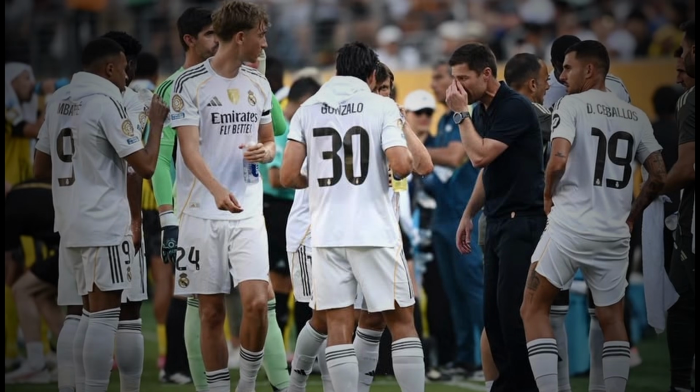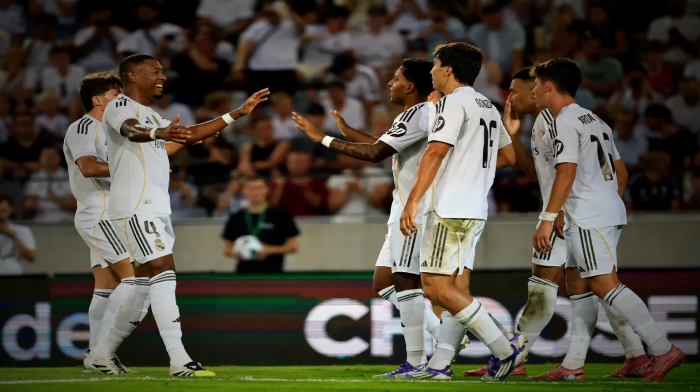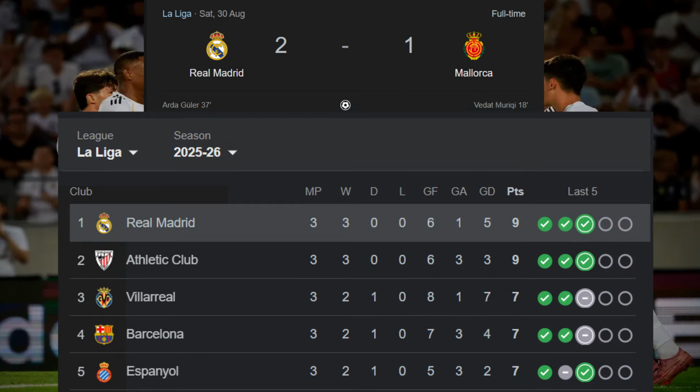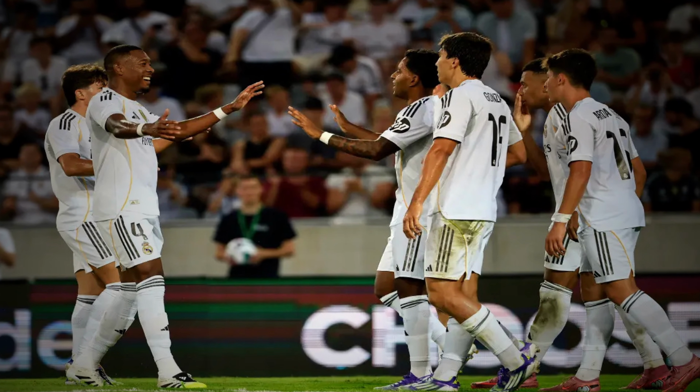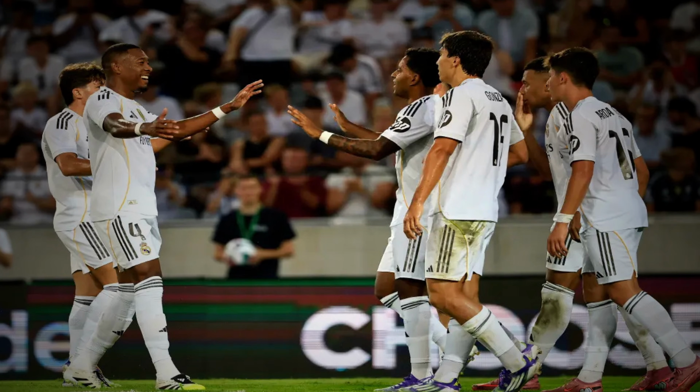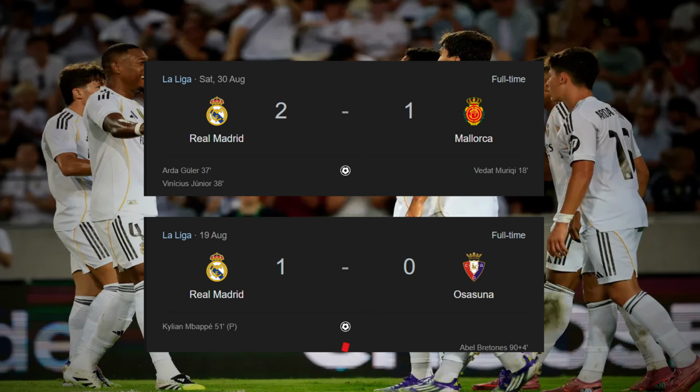Real Madrid began their season very well. They won all 3 games, scoring 9 points, and are currently on top of the table. After analyzing them from the first to the third game, there are improvements in their play style. Yet the score difference in 2 matches was very narrow, but there are signs of more success ahead.